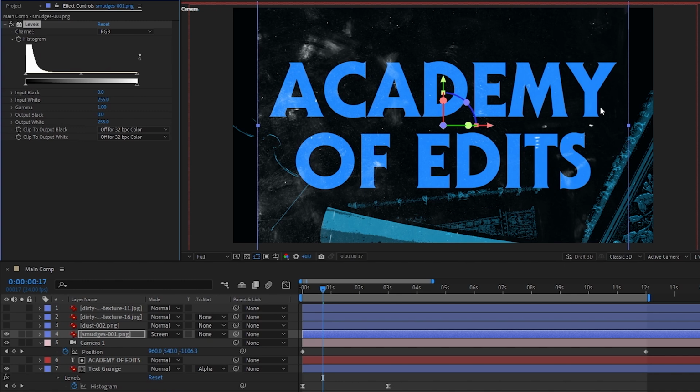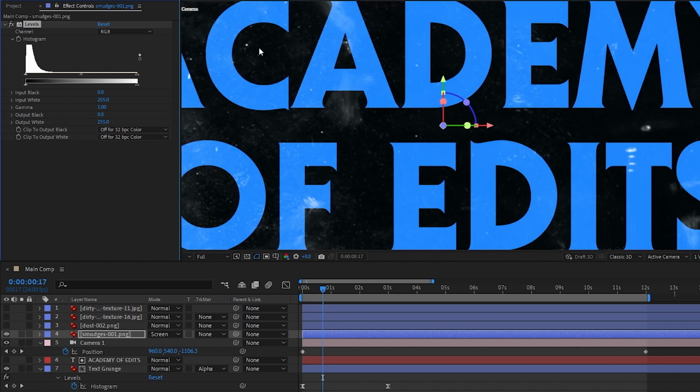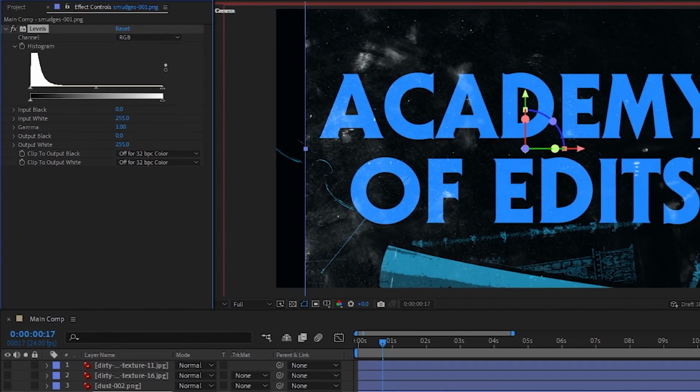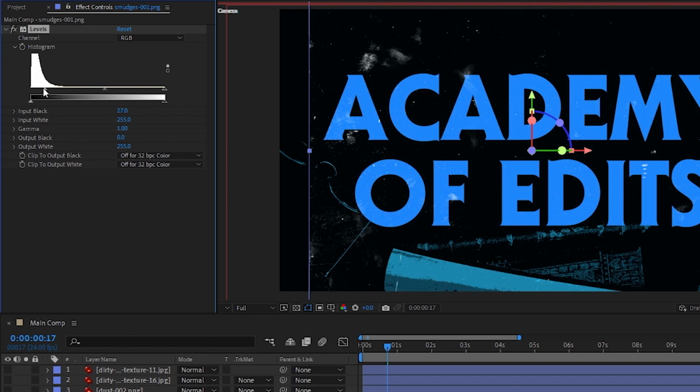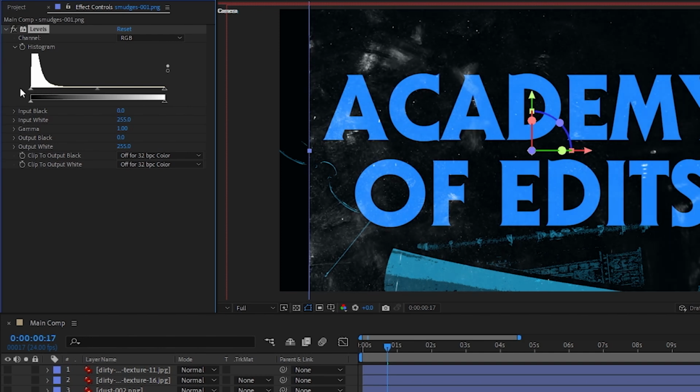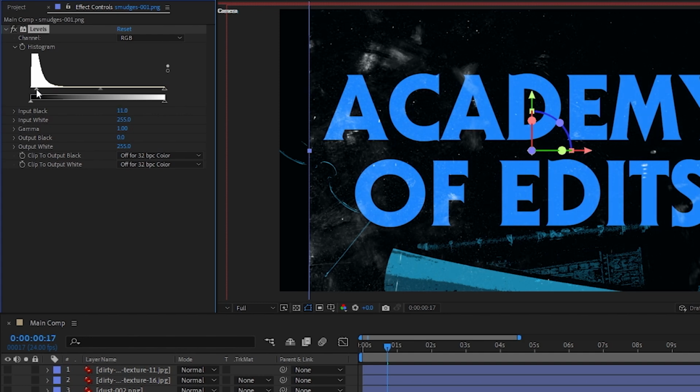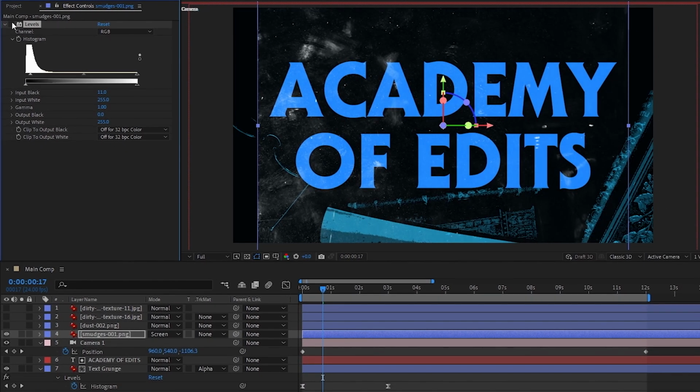Many grunge textures aren't on a perfect black background, and since we're layering a bunch on top of each other, all of this minor gray area will end up making our final look a little murky and hard to see. The histogram over here is showing us how much of our photo is perfect black all the way up to perfect white on the right. So by sliding the input black handle up, we're effectively moving the goalpost for what we want to consider perfect black. If we bring it up to the main spike or just past it, we'll get rid of a lot of that gray murkiness, as you can see if I toggle the levels effect on and off.